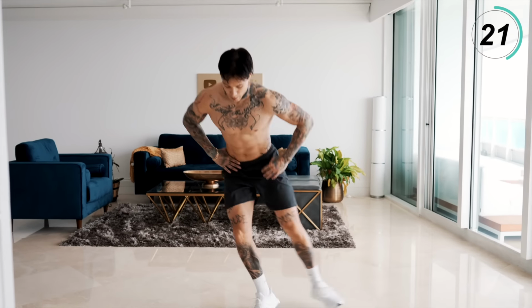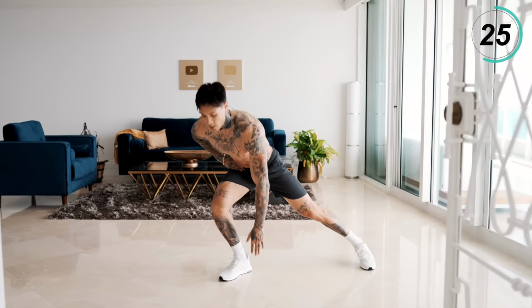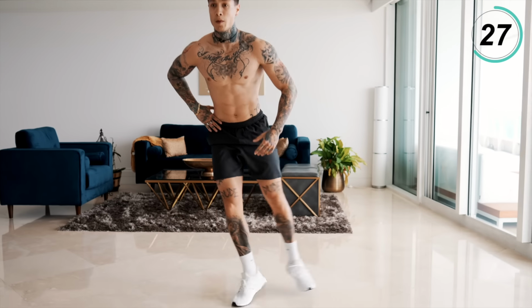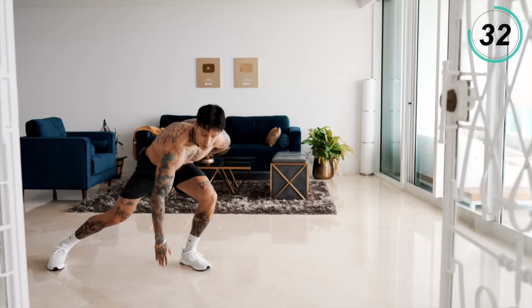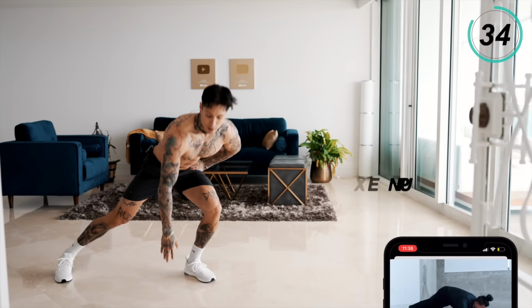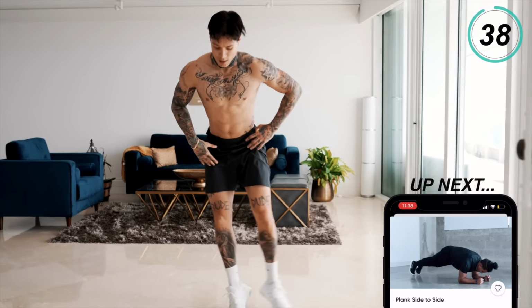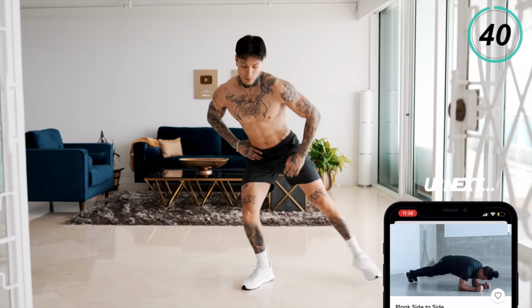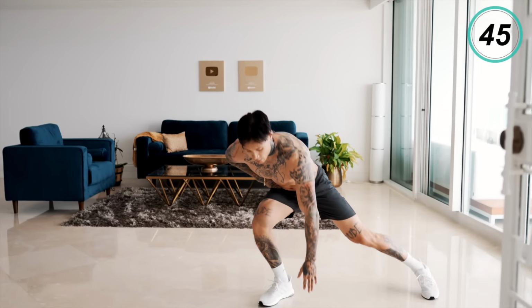You want to replace the position with the other foot. Here we go. Almost through. Squeeze your core. Down the last 10 seconds. 5, 4, 3, 2, and 1.